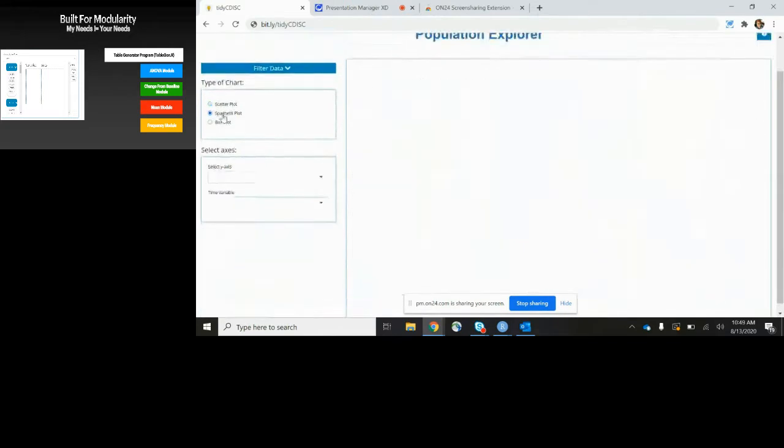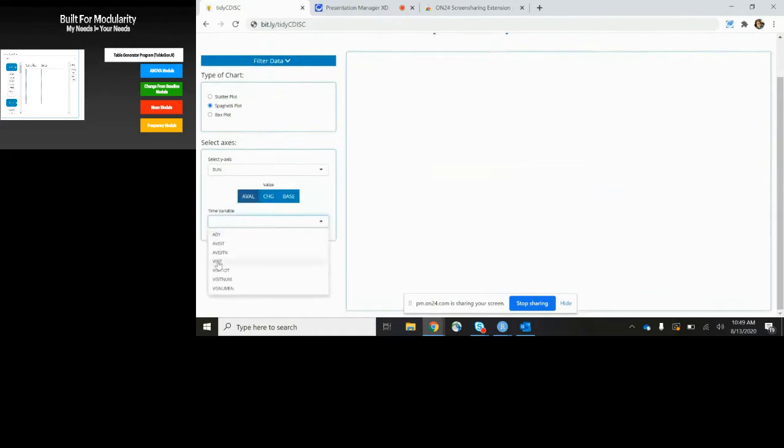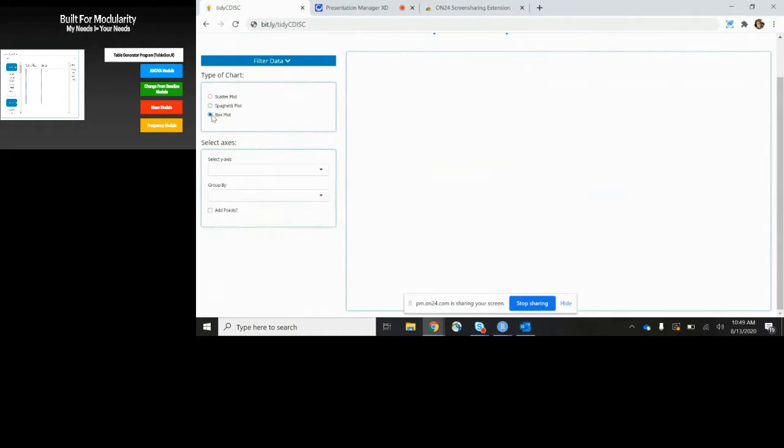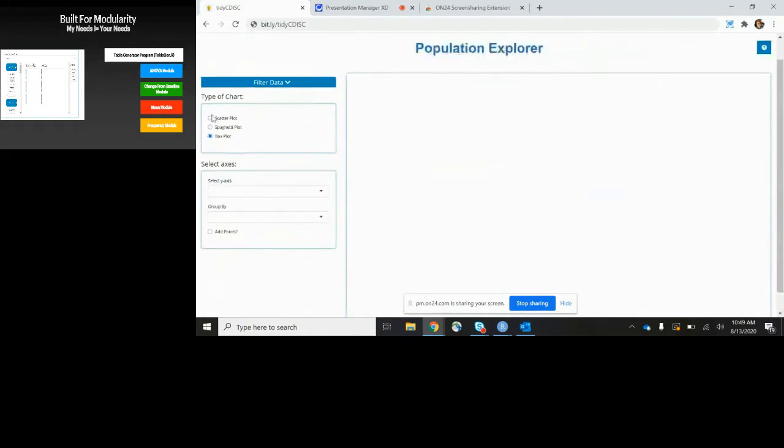You can also create spaghetti plots, which, similar to the scatter plot, have a numeric on the y-axis, and then a time-dependent x-axis. We can pick the visits over the duration of the study. And again, you can hover in here to try to make sense of it, and now you can see why it's called a spaghetti plot. All right. Lastly, a box plot with a categorical axis, similar to the other two plots.